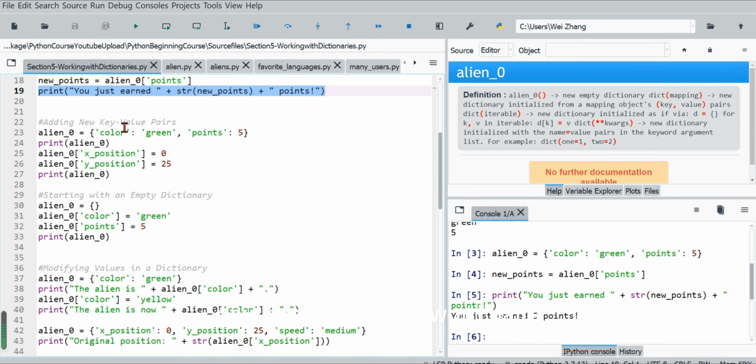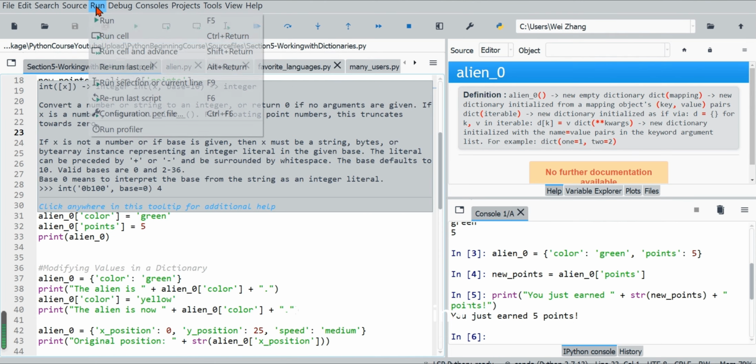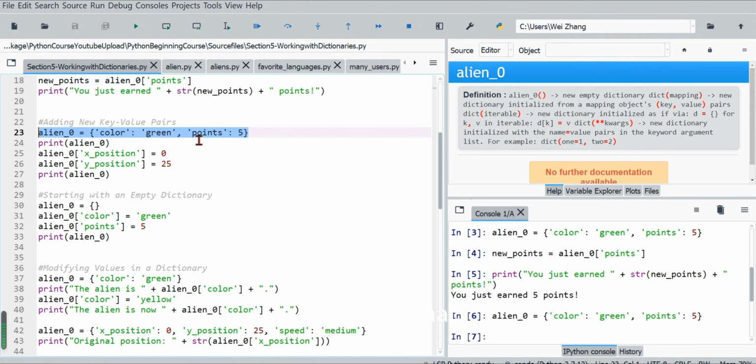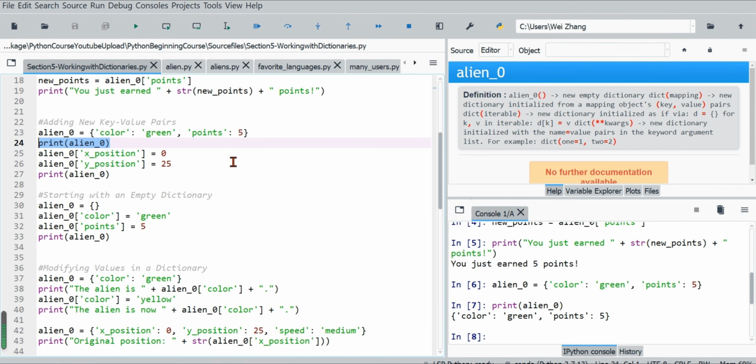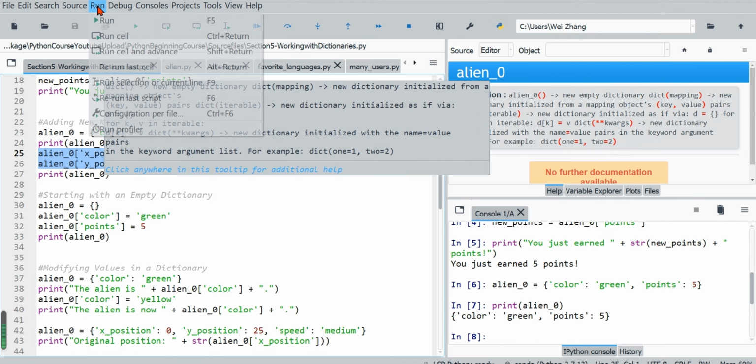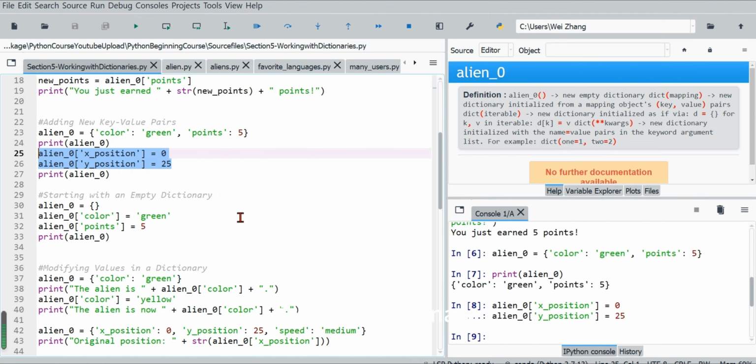Now adding new key-value pairs. We create the original dictionary, then print out the key-value pairs, so the dictionary is printed out. Then we add two new key-value pairs, x position and y position, into this dictionary.